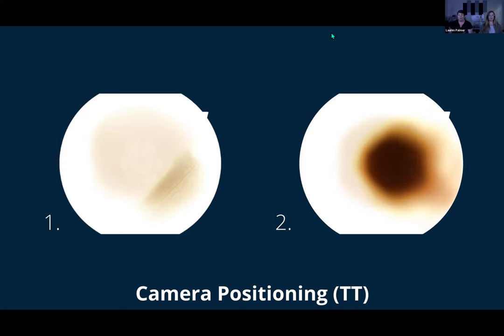So I'm going to stop sharing my screen for just a moment, and we're going to talk about a few things that you can do to help ensure your patients are properly positioned. We have a DRS camera behind us, so Rebecca's going to help me model some correct positioning.